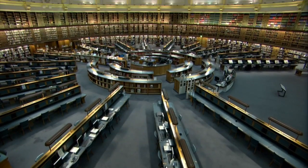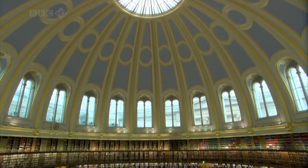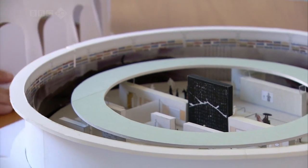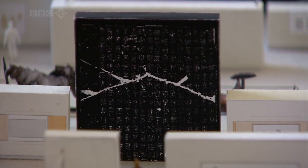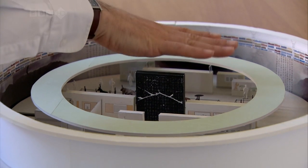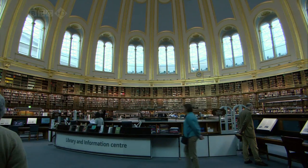Because the space is 40 metres across and such a strong space, you've got to do things that people actually notice. The exhibition is divided into two halves with a monolith piece up the middle. One half is all about the emperor's life, works and achievements, and the other half is about his eternal life — everything found in the archaeological dig and in the pits. What a marvellous challenge, to make an exhibition in a space like this to tell such a great story. It's a once-in-a-lifetime project.